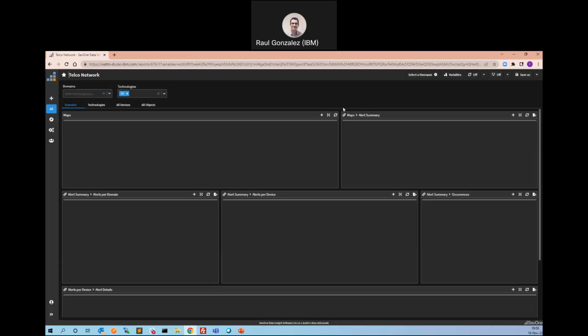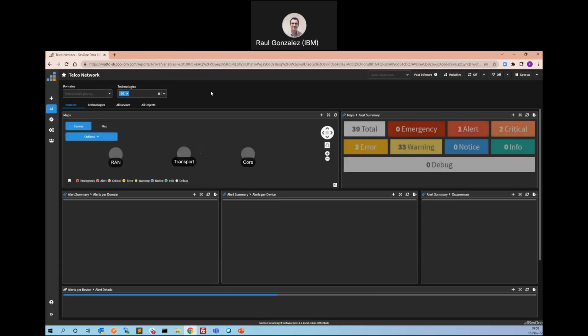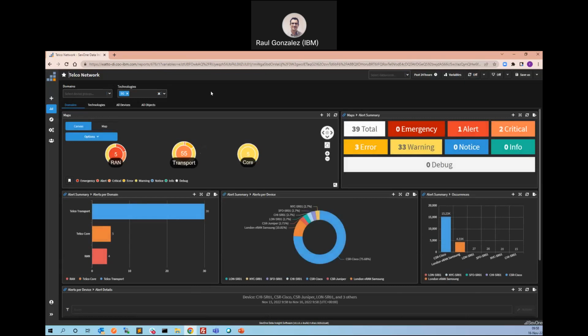And with this, we finish the demonstration where we showed that having all the data in SevOne, with end-to-end visibility, is going to be very beneficial. SevOne is not a RAN-specific tool, and we don't have lots of adapters built out of the box for the RAN solutions. But having all the data here is going to allow us to be more effective and find information faster, not only because we can get all the information together, but also because of the other capabilities we have, like correlation of data, anomaly detection, machine learning, fast reporting, and so on.